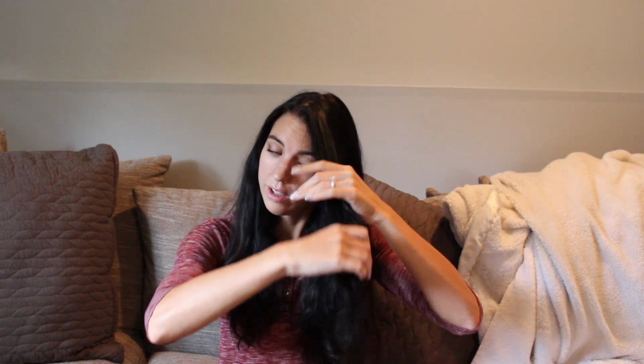You can either do it yourself. I do it myself because I have my hair all one length basically. I do have some face framing pieces. As you can see, my bangs are long, and they're the shortest pieces around my face, but they're not super short. And I try to cut into it to make it look a little bit more effortless and not as blunt. But yeah, if you feel more comfortable going to the salon, definitely do so.